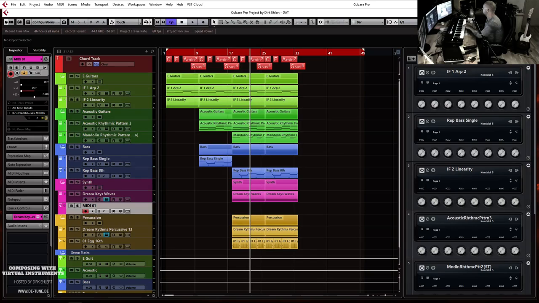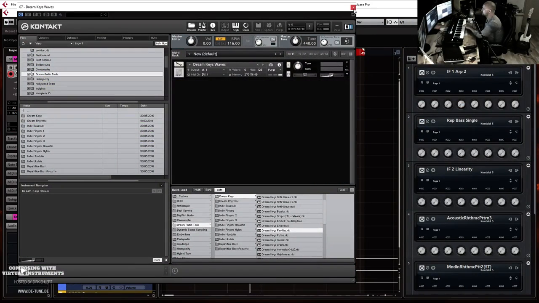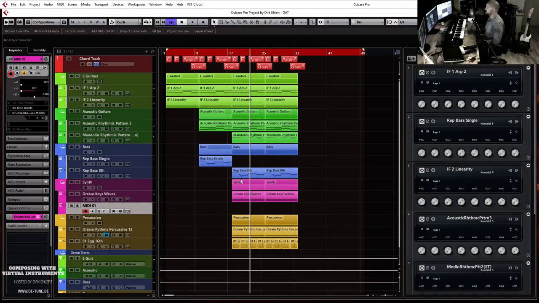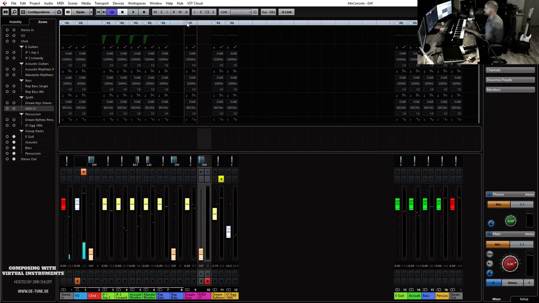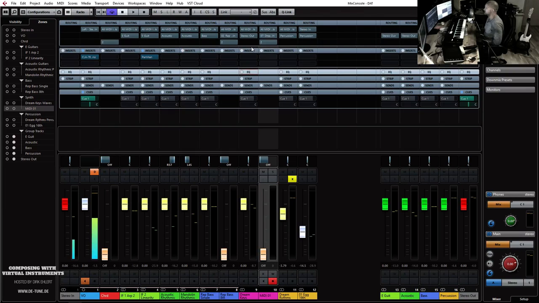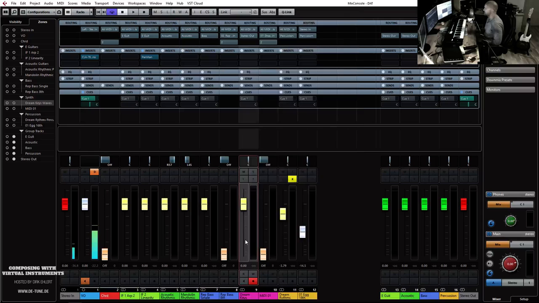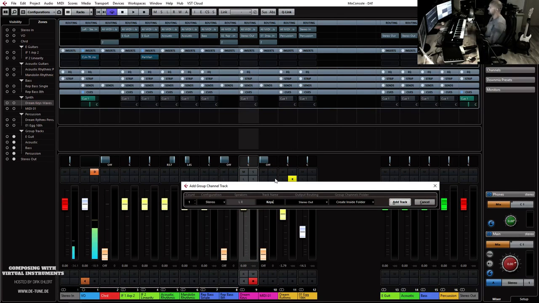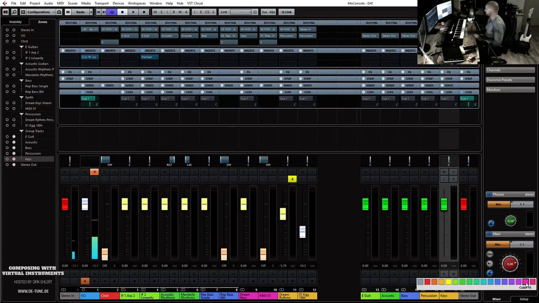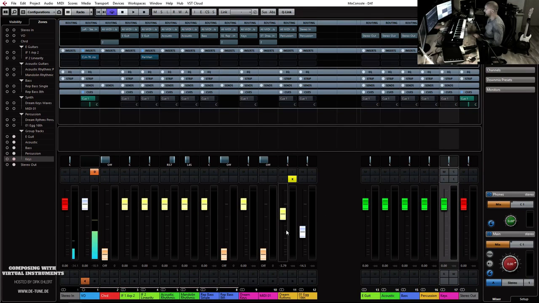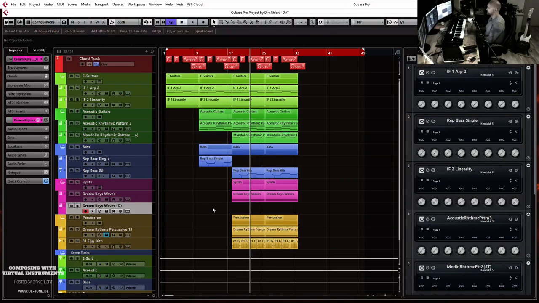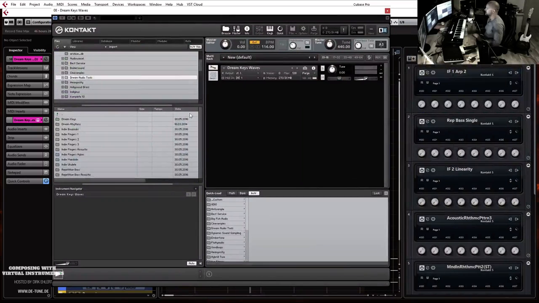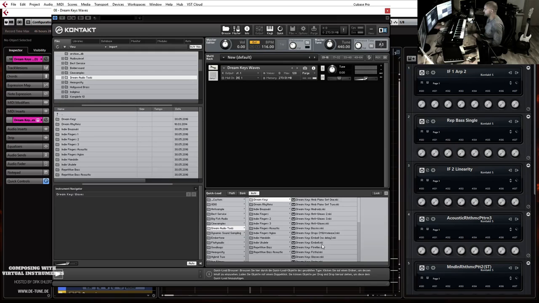The more I think about it, I'd rather put it on an extra channel. So let's, is it actually routed already? Close this panel. Ah, damn it. So close this. And no, it's not routed yet, so we create a group channel for this. Keys. There. Give it a color. I think now we're complete here with the groups. And now, let me delete this and duplicate this. Gives me more control if I want to treat this patch differently. Dream Keys, Fireflies, there we go.